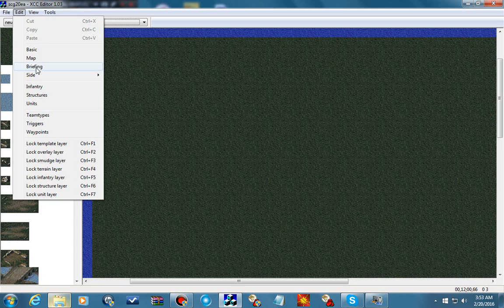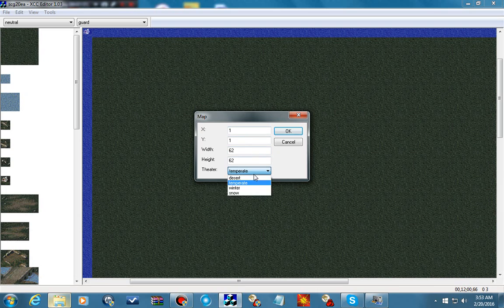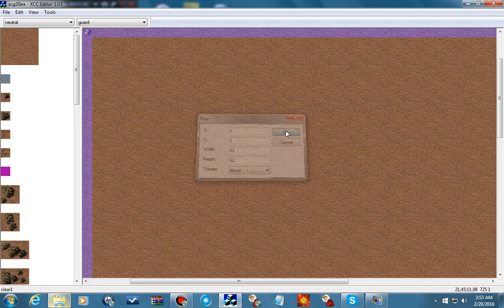Let's go back to desert. I love desert. It's way easier to stack in desert than it is in temperate. The shores in temperate are terrible. I have to do a lot of hex editing to fix those and make those look good. But I gotta force myself to not make every single map desert, basically.